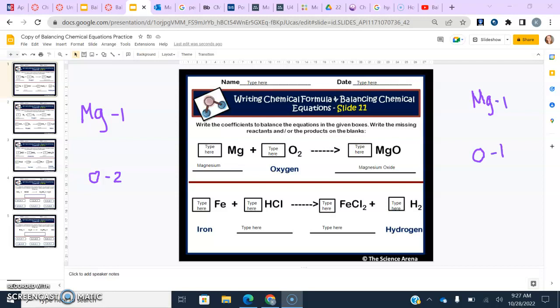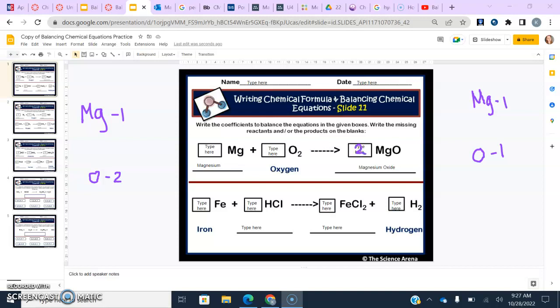Okay, so now let's balance. Our magnesiums are balanced, but I have 2 oxygens on my left-hand side and 1 on my right-hand side. So now I know that I'm going to need to basically get my oxygens on my right-hand side up, right? Because remember, we can't go down, we can only go up. So I start to find the ones that need to be balanced where they go up. Okay, so I know I need at least 2 oxygen, so I know I'm going to put at least a 2 over here.